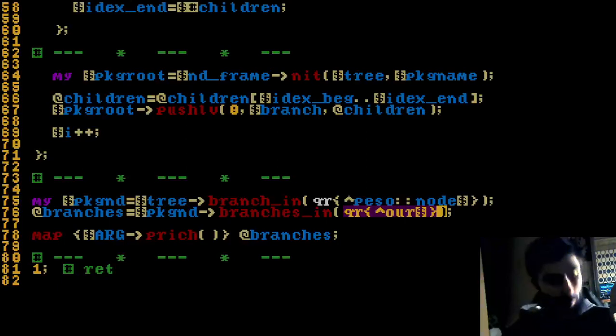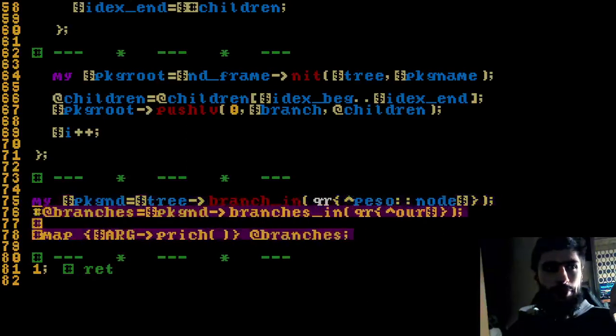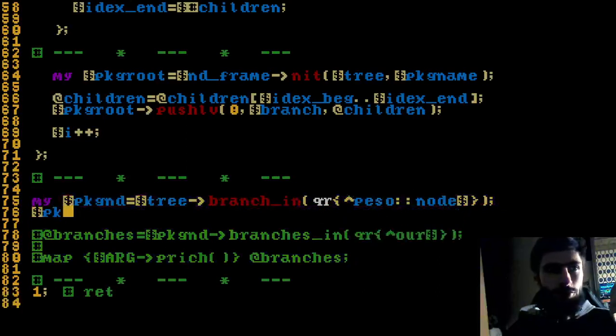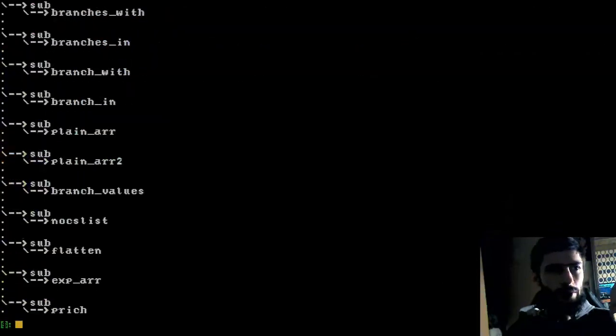And well, just to show off that this actually works, let's just print the whole package. Right. And as you can see, here are the subroutines we've been editing, right?